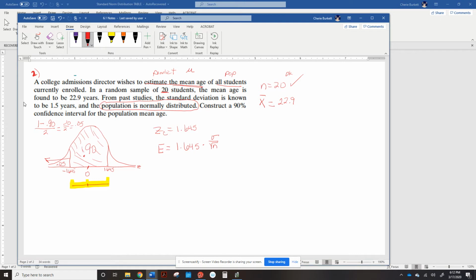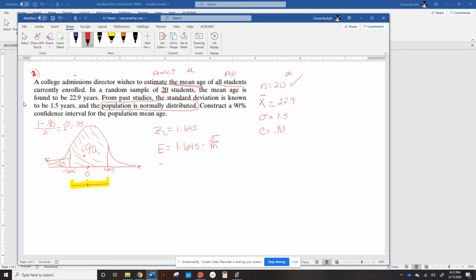There's the sample mean. And it says from past studies, the standard deviation is known to be 1.5 of the population. Now, it doesn't say specifically, but it's implied that that is the standard deviation of the population. So they're giving us the standard deviation of a normal population. And our C value right there is 0.9. And we'll need all of that when we go in a minute to type it in StatCrunch.